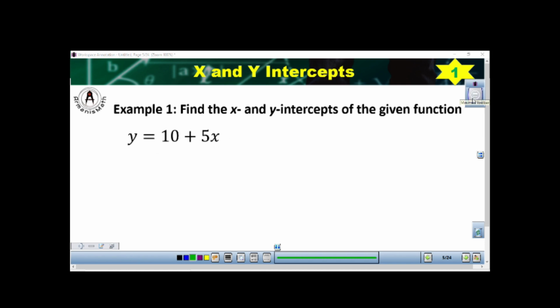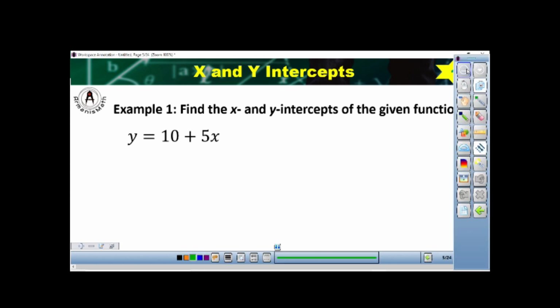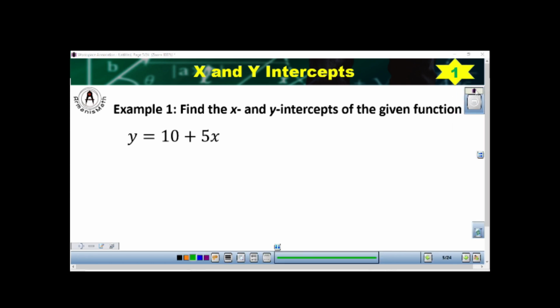My biggest surprise and gift for you today is for you to use something called a little t-table. Draw yourself just a little t-table like this, and have x here and have y here. One time you substitute 0 for x, which will give you the y-intercept. I'm going to say one more time: you substitute 0 for x, gives you the y-intercept, and you're going to substitute 0 for y, which is going to give you the x-intercept.